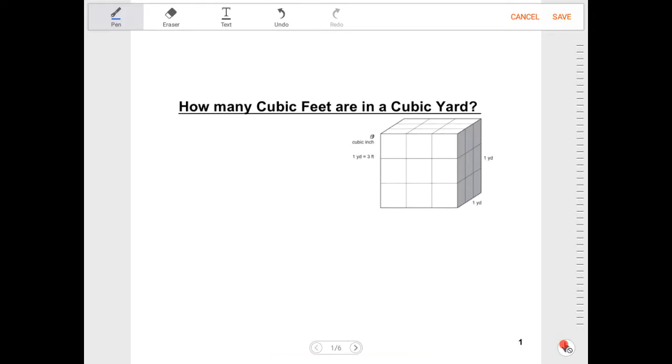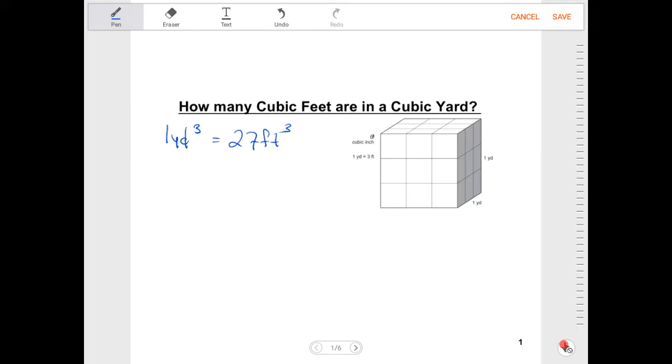This one says, how many cubic feet are in a cubic yard? Well, if you want, you can go onto your formula sheet and look for volume. This one's talking about cubic feet to cubic yards, and there are various ways of figuring this out. On the conversion factor sheet, I do find there is one value. It says 1 yard cubed is equal to 27 feet cubed. Okay, fair enough.